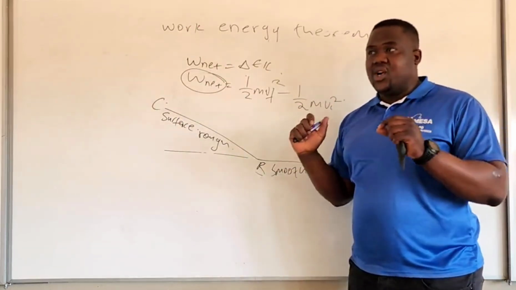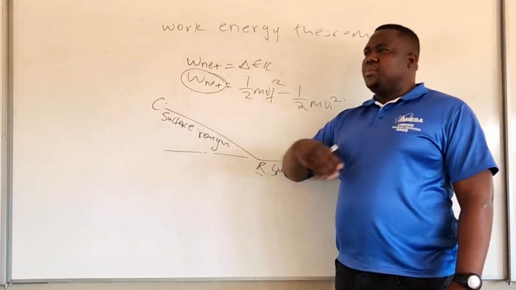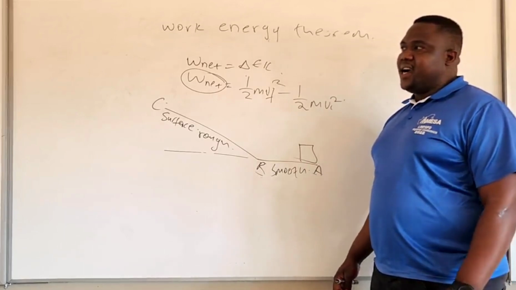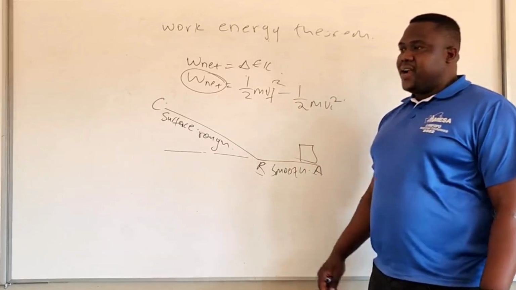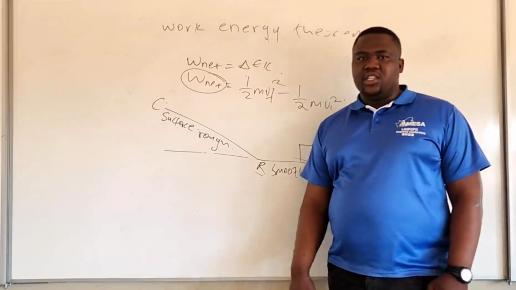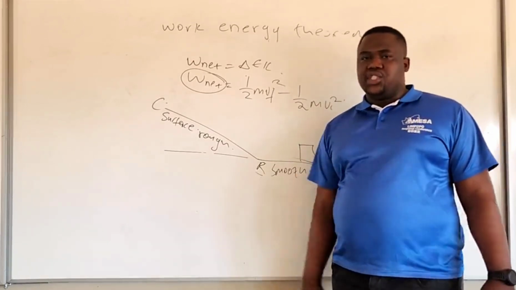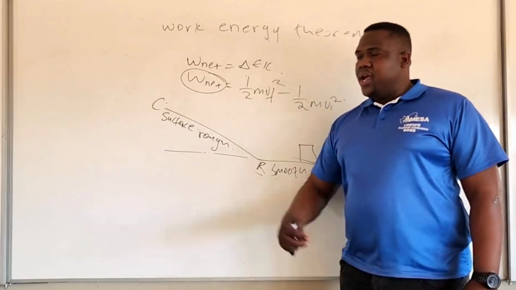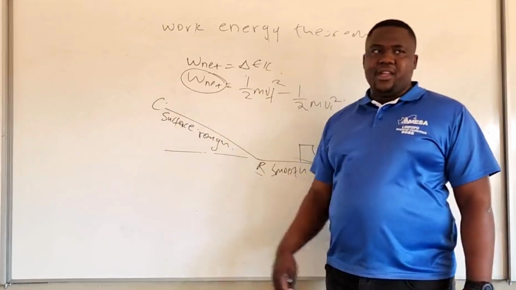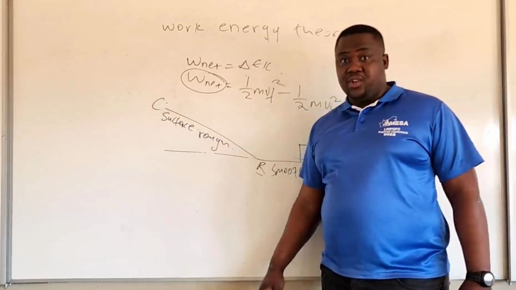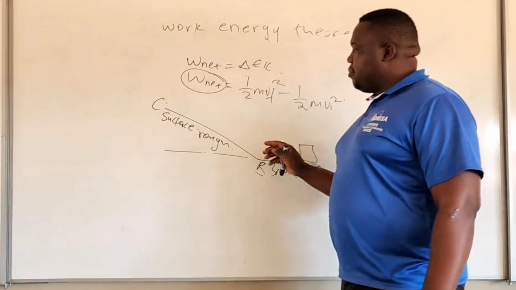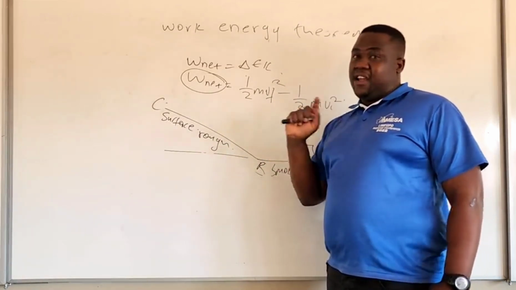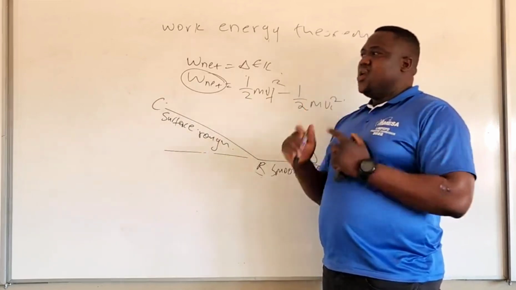I know that most of you think that when an object moves it's because there is an applied force. Have you never seen a car move on its own? You start an engine, then when you come to a particular place you switch it off. There is no applied force because the engine is not working, but the wheels of the car are moving. Do not claim that because an object is moving, it means there is applied force. You need to read and understand what is happening.